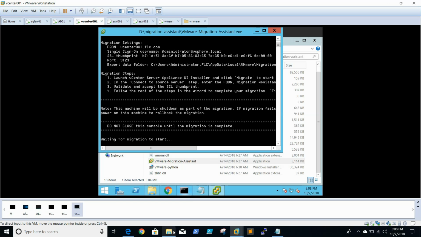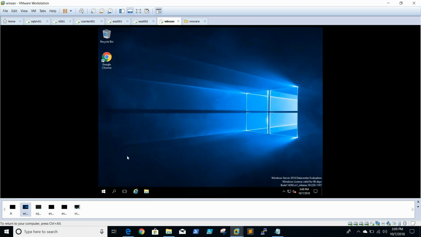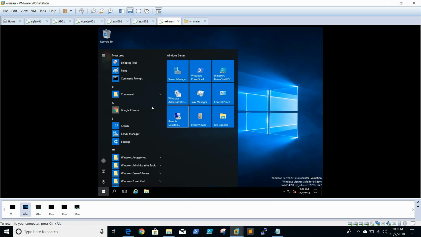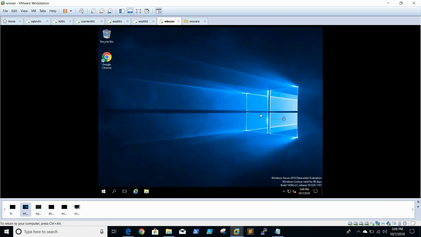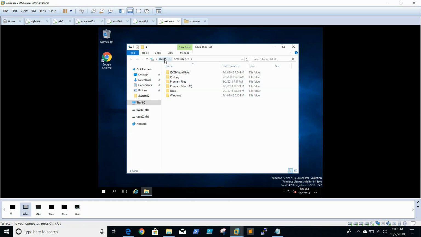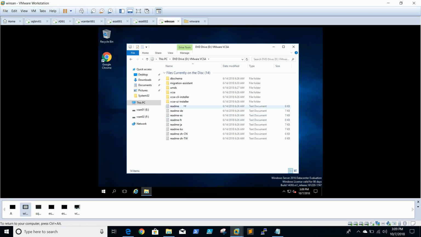Okay, we'll go to any other machine and mount the appliance ISO to this server. This is a different box. We'll go to the VCSA UI installer.